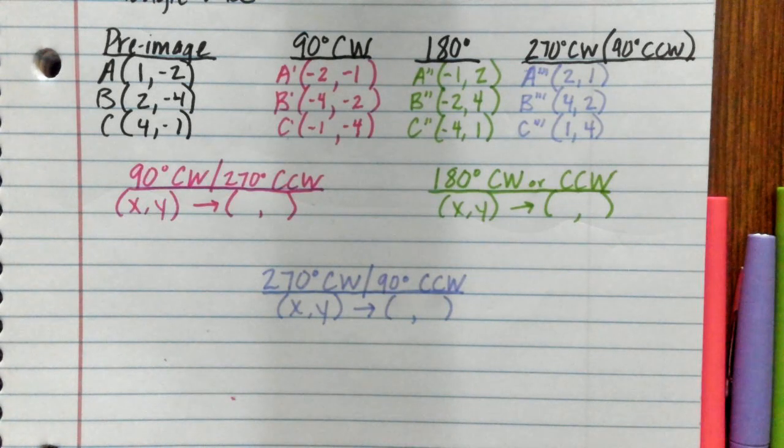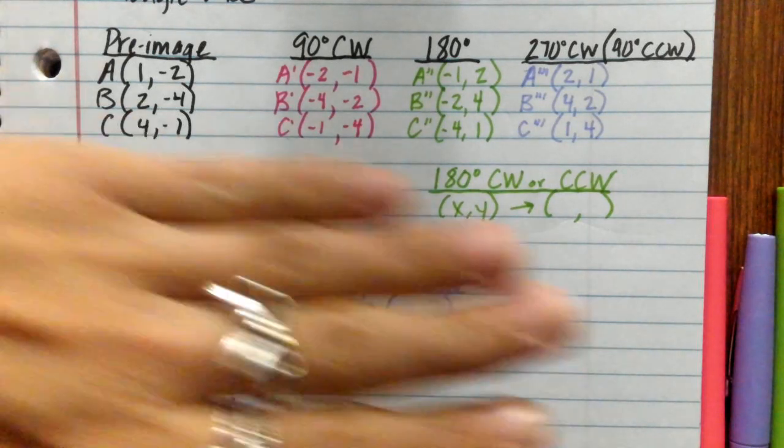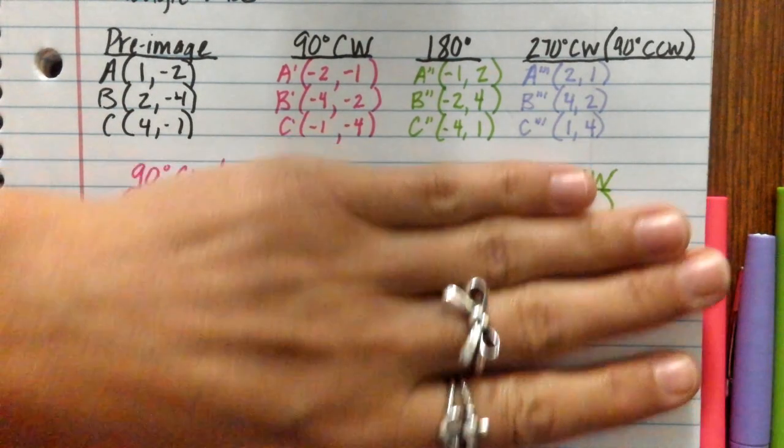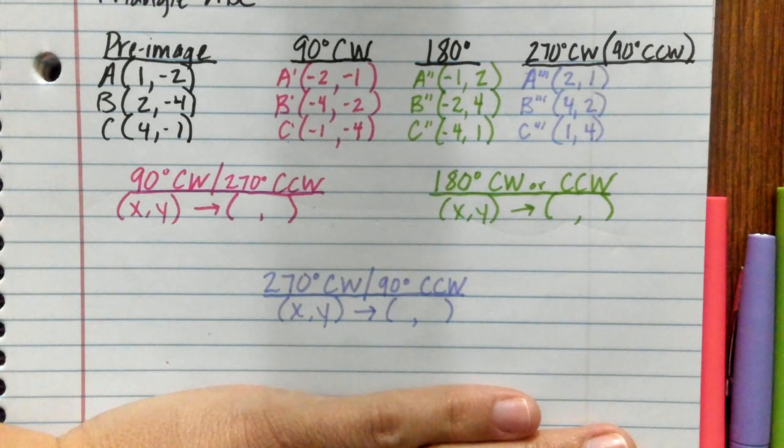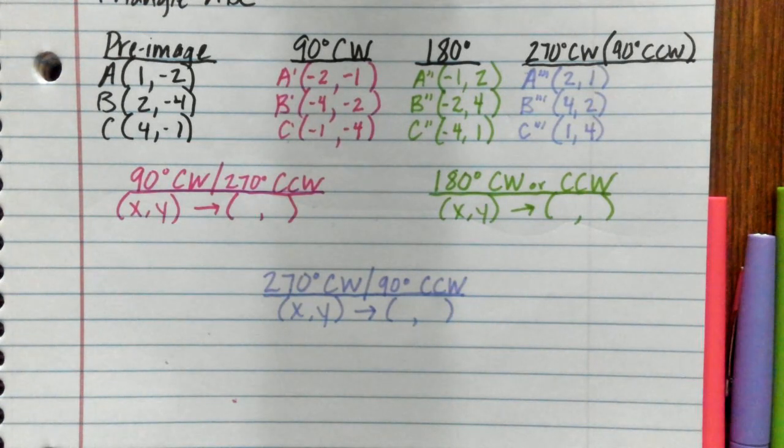Okay, so the part 2 for rotations, we're going to discuss the rules that these follow. So instead of actually rotating the page, if you understand these rules, like we've discussed with the other ones, you can just apply the rule rather than having to actually rotate your graph. Now, this was already on our page. I have this set up, so go ahead and pause and set this up, because then we're going to discuss what is going on. And I did color coordinate it accordingly so that we can match them up.